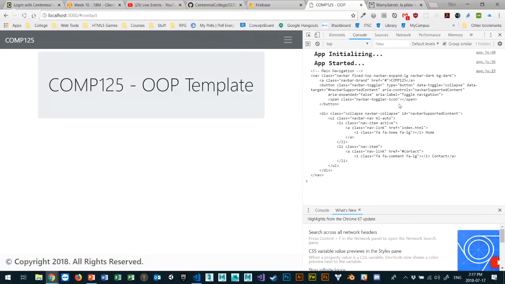So that's one option. However, there might be a project where you want to use Ajax that has no jQuery, and you don't want to inject jQuery just for Ajax. You want to know how to do Ajax vanilla by itself, right? And so we're going to handle that tomorrow, okay?